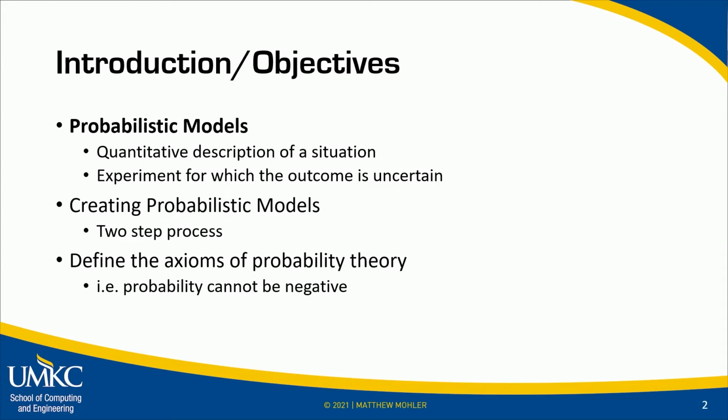The next thing that we'll talk about in this lecture is defining the axioms of probability theory. An example of that would be that a probability cannot be negative. Now, in probability, there's not a ton of axioms. There's not a bunch of those fundamental rules that ultimately identify what a probability can or cannot be. But those axioms that do exist are incredibly powerful and ultimately can have a lot of consequences in the way that we define a probability. We will also see that there's a lot of other properties that are implied by those axioms, but they aren't necessarily part of those axioms.